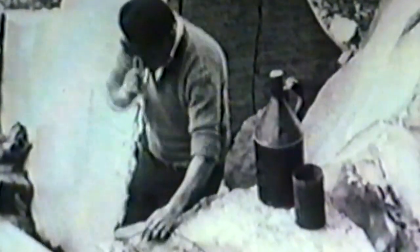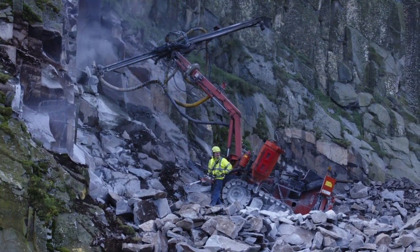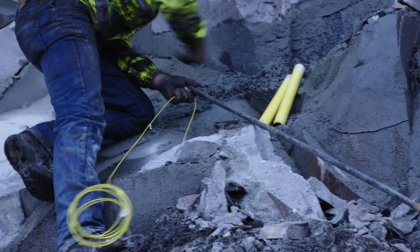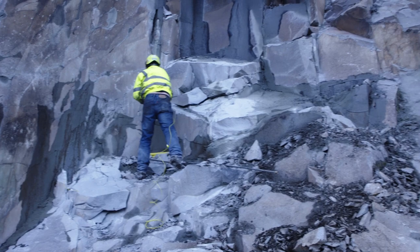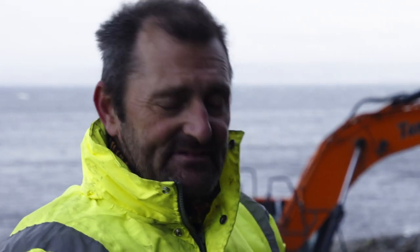A little gunpowder — not gelignite, which would shatter the rock — just gentle gunpowder. Six-metre holes are drilled into the cliff side diagonally beside the cracks, and gas cartridges are inserted and fired. It's more of a hop or a thump to lessen the impact on wildlife, who seem at most curious as to what's going on. It's not an explosive — it's a pyrotechnic, so it doesn't detonate, it deflagrates, which is just a high-speed burn. It produces a lot of gas very quickly, and that gas is what pushes on the rock. A detonation would destroy an awful lot of the surrounding rock, and that's not what we want to do here.